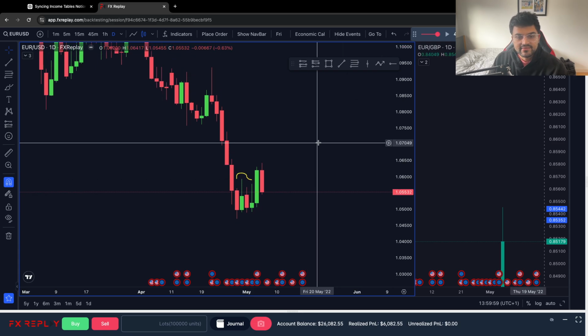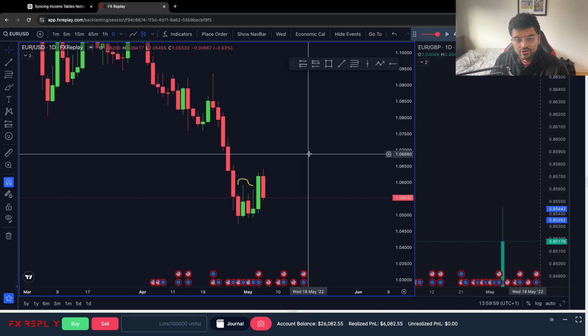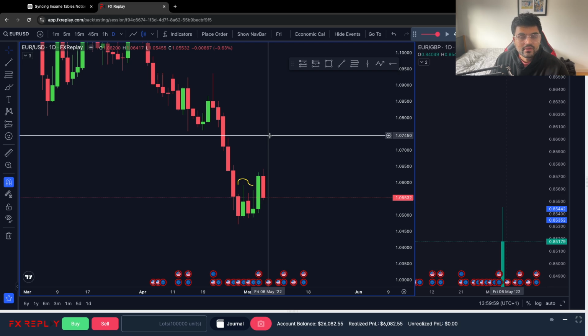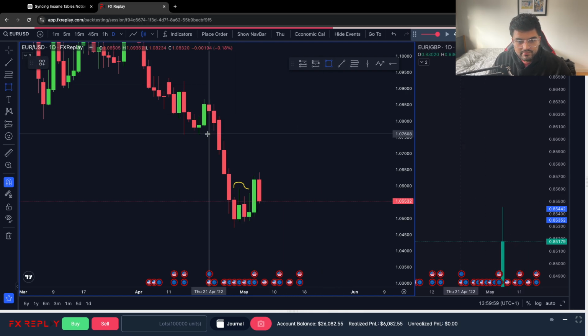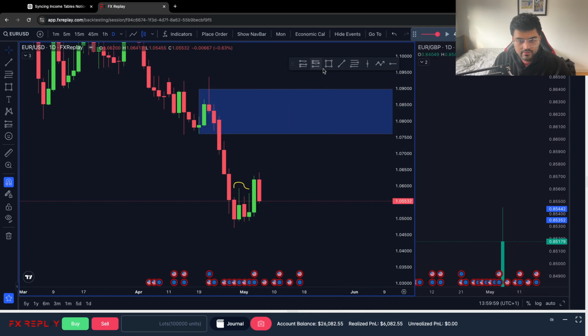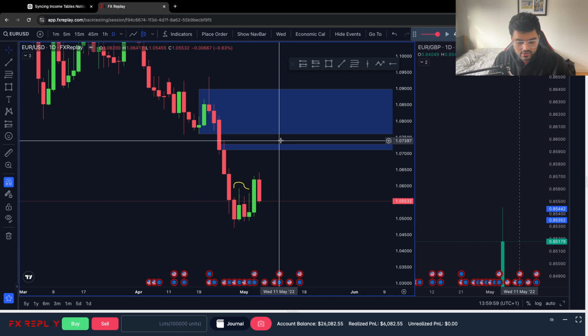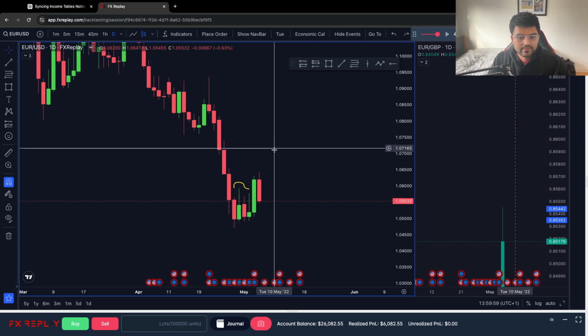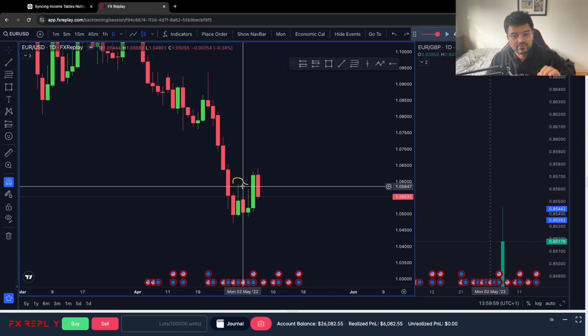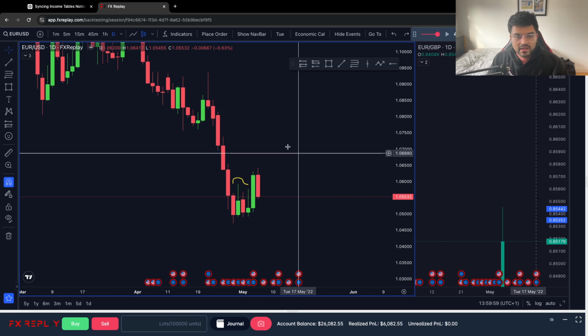Now this is giving me my indication that we are actually going to switch trend, and we could have a potential week or so of potential buys. Okay, now you can say it could be coming up to this area, this fair value gap, all of that stuff. That's very discretionary and that's up to you. But all I know is that we've broken a swing high and now we're more likely to go up.